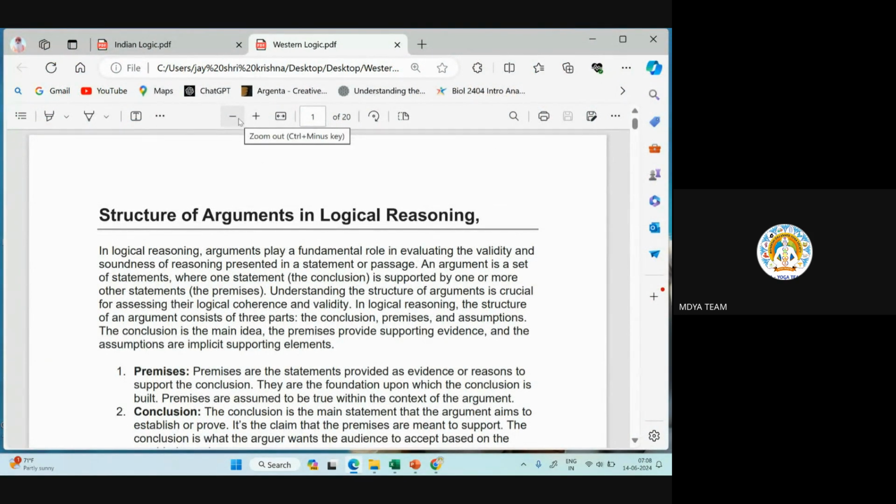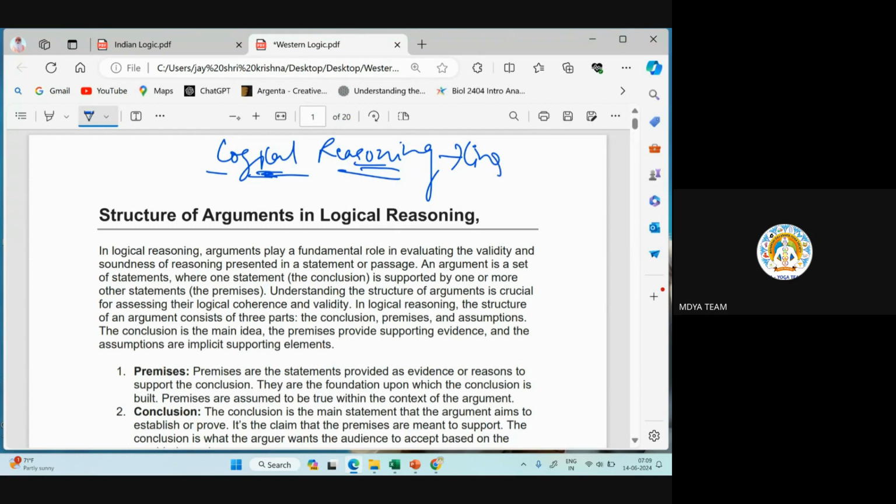Okay, so we are going to study this part, logical reasoning. So what is the difference between reasoning and logical reasoning? In reasoning, there will be certain mathematical pattern you need to identify, or there will be some logic in the form of numbers, logic in the form of mathematics. While in logical reasoning, there will be no mathematics, just there will be some linguistic logics.